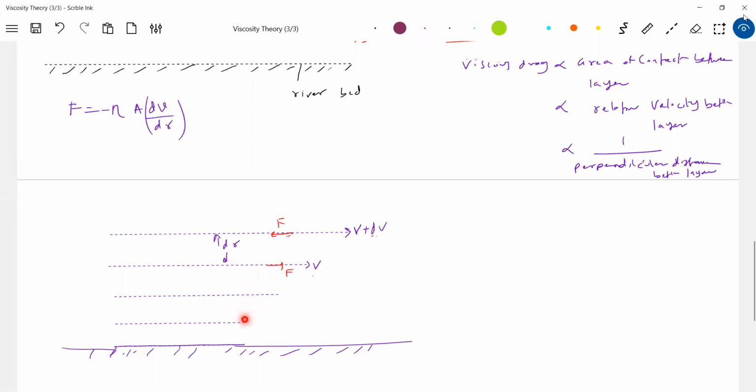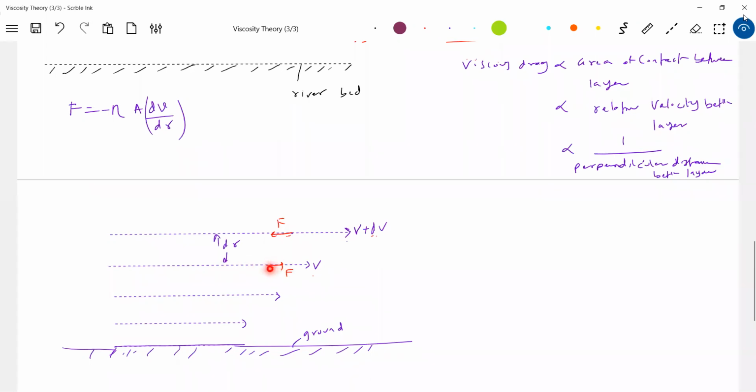Like that, we can go for all of them. If you check the velocity profile, the length of the arrows indicates the speed of the layers. The layer which is in contact with the ground will be almost at rest. It will have zero velocity. Why do we have that negative sign? Because it will act to oppose relative motion. What is the velocity of layer 1 with respect to layer 2? Towards right. So the drag will act opposite to this. The velocity of layer 2 with respect to 1 will be towards left, so viscous drag will act here.